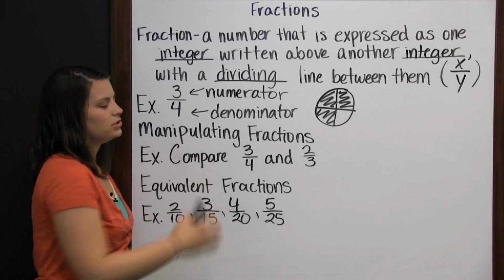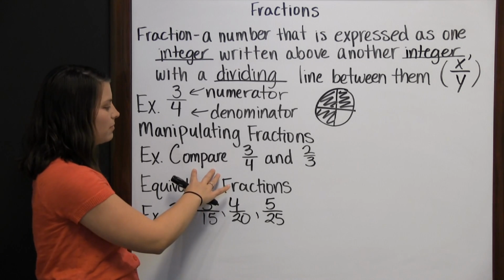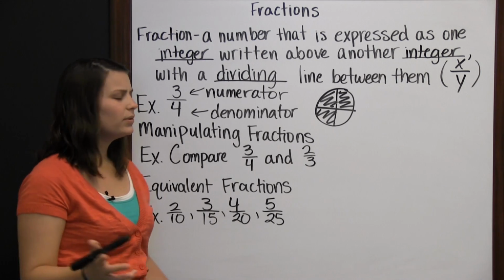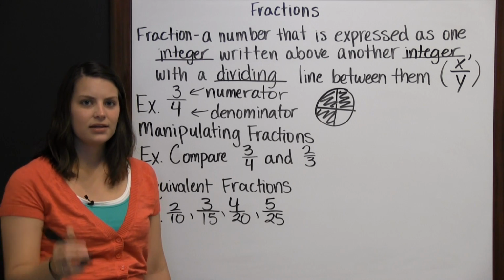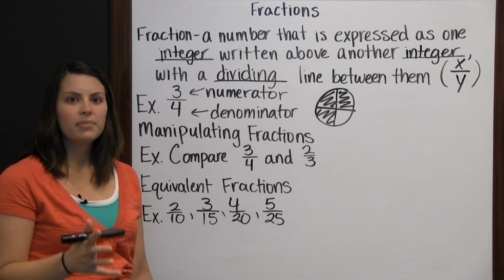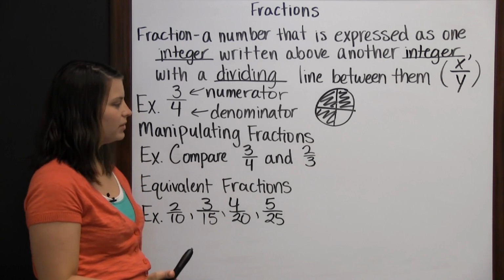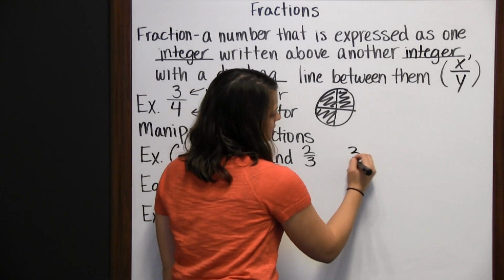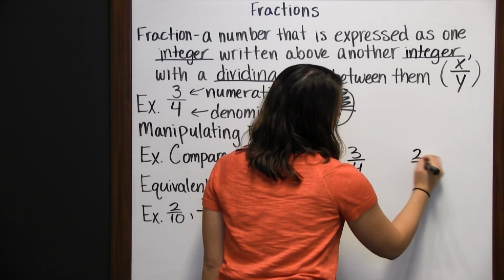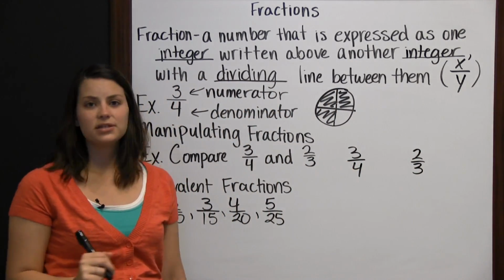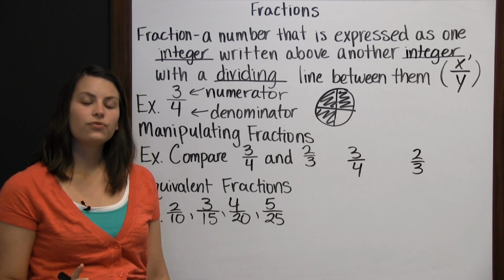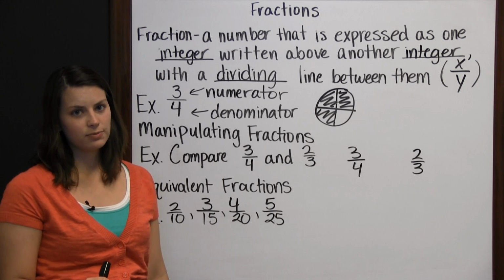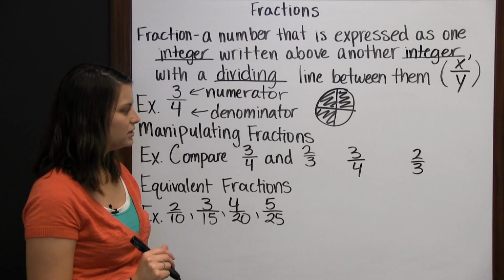We manipulate fractions to do many things. One thing is to compare them. If we were to compare 3/4 and 2/3, we would first need to find what's called a common denominator. Because in order to compare them, I need them to have the same denominator. So I can tell which one's bigger or if they're equal. So we'll take 3/4 and 2/3, and we're going to find a common denominator. When you do that, you want to look for multiples of the denominators. And the least common multiple will be the least common denominator.